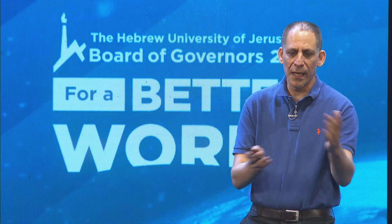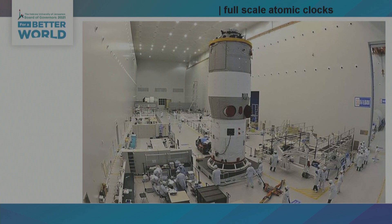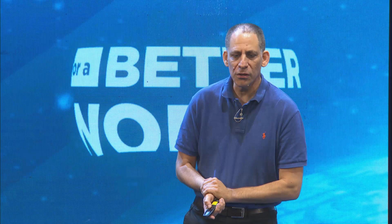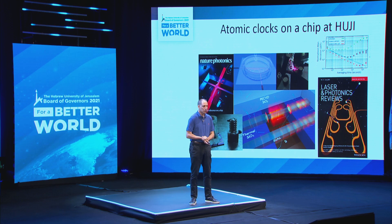Let me show you one more activity related to nanophotonics and miniaturization — precision measurements and metrology, for example replacing the atomic clock. What you see here is a standard state-of-the-art atomic clock that you can find at NIST in Boulder, Colorado, and as you can see it's quite bulky. The idea is to be able to perform all navigation and accurate measurements on a chip — highly desired functionality for GPS navigation, timekeeping, and other measurements. What we are working on is taking all this huge structure and making it on a chip. Some recent results are summarized in these slides, including a very recent Nature Photonics paper.